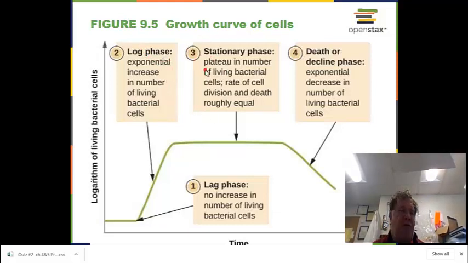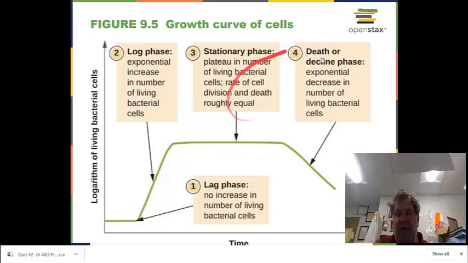Number three is a little bit harder area to study. This is what we call the stationary phase. What's always going to happen is that you have what's called a limiting factor on growth. When bacteria are growing up, they're either producing toxins, or let's say they use up all the glucose in their media, so they have nothing left to go. During that stationary phase, the cells don't really grow, because their death rate is roughly equal to the division rate, or they're just not growing at all.